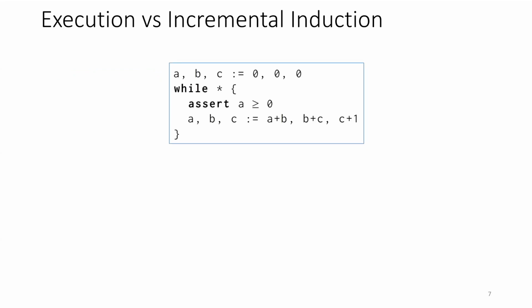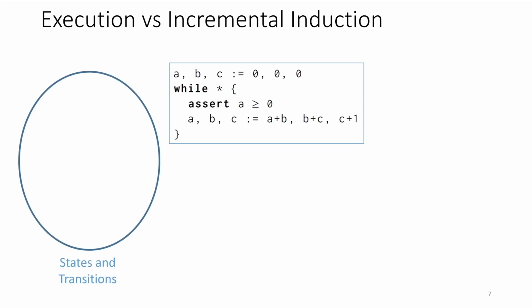All right. So let's spend some time with this interesting program that's manipulating 3 integer variables, which are being updated simultaneously. And we want to prove that A is non-negative. A very common way to think about this program is as a transition system, or a graph, where you start at an initial state and then you have transitions that lead you to reachable states of the program, and the values here are the values of A, B, and C. And of course, you also have edges in this graph that are between unreachable states.